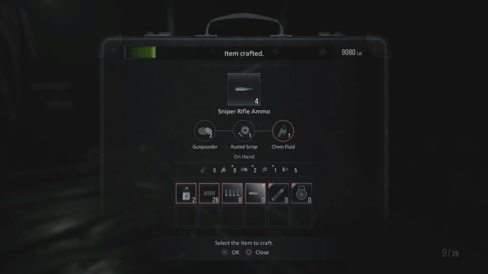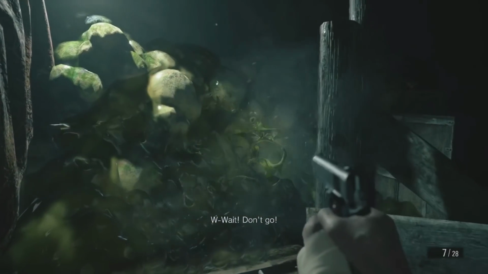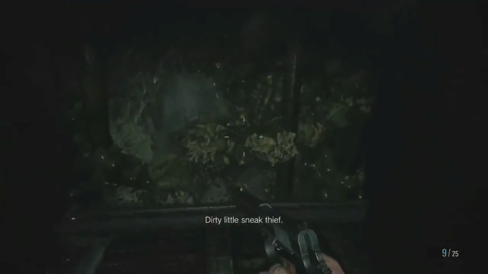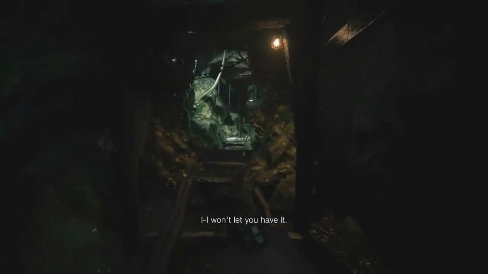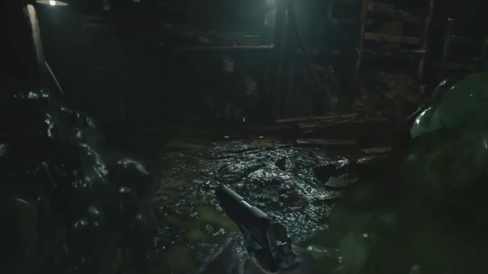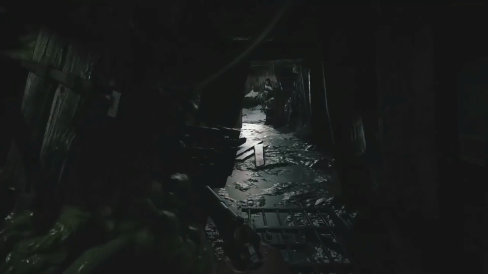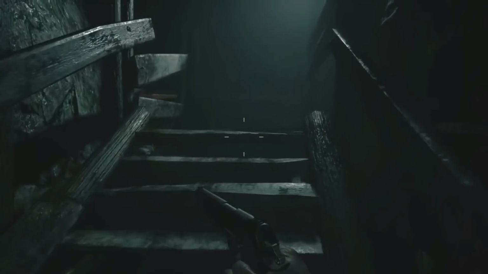Alright, I'm going to craft some healing, because that's going to be the most useful. Alright, let's get rid of that. Let's get through this area as quickly as we can, because this is not going to be fun. Seriously, what is with all this bulbous nastiness? That is gross as all hell. Alright, let's keep going. How do we get out of this place?